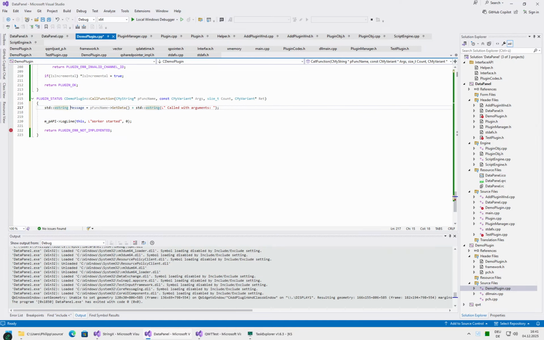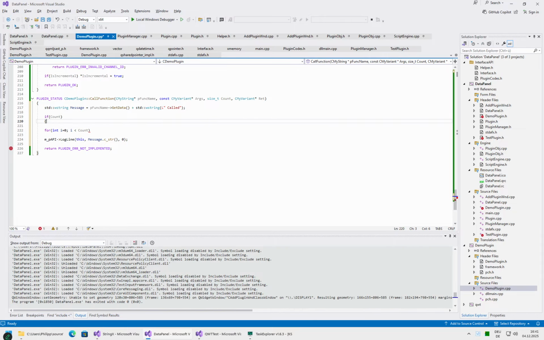Now this we will be of course printing here. C string. Now for int e equals 0, e less than count. We could actually even improve on that.